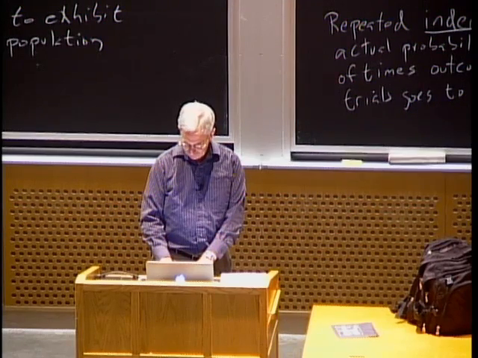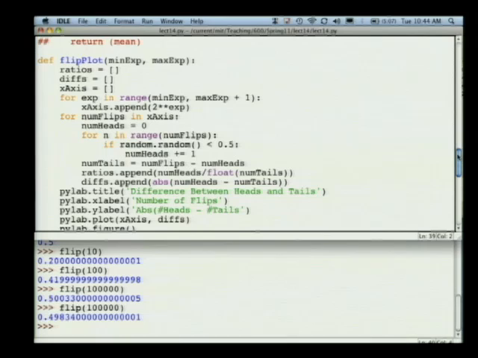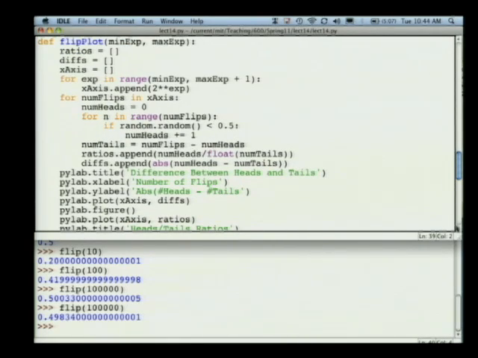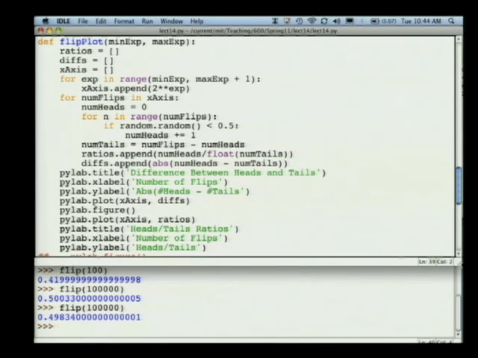So what I've got here is this program called FlipPlot. This is on your handout. This is just going to run this business of flipping coins. I should point out, I did it this way just to show you.